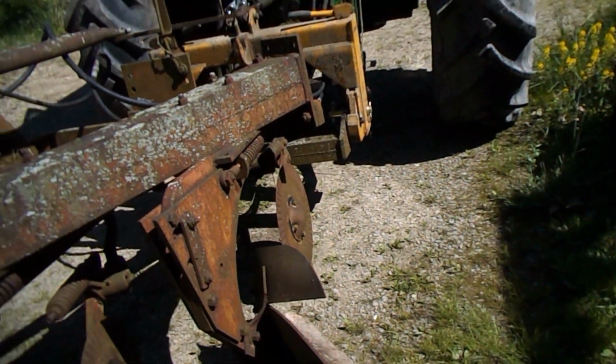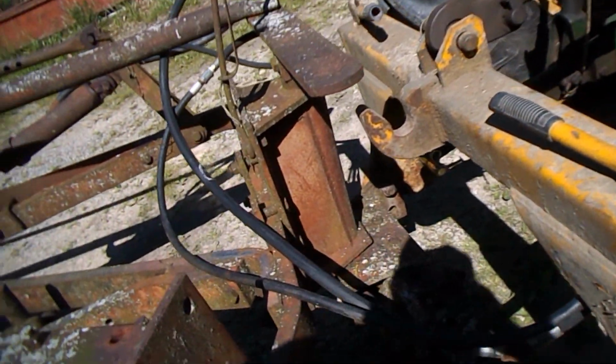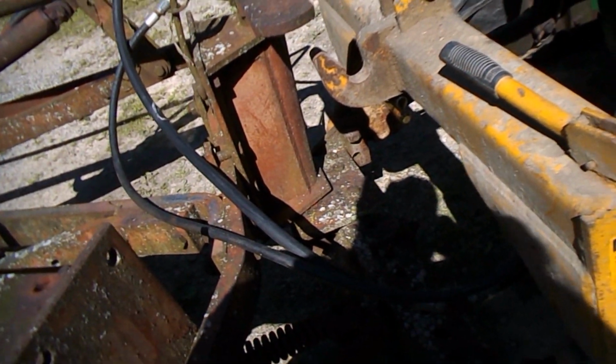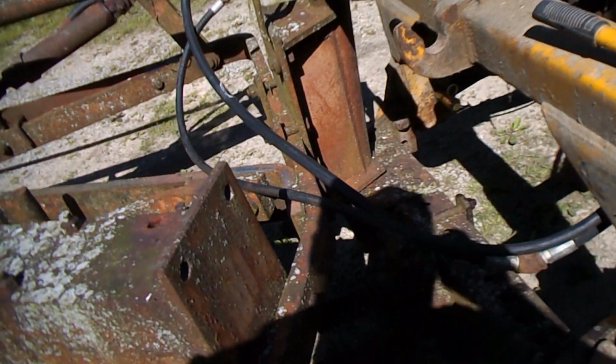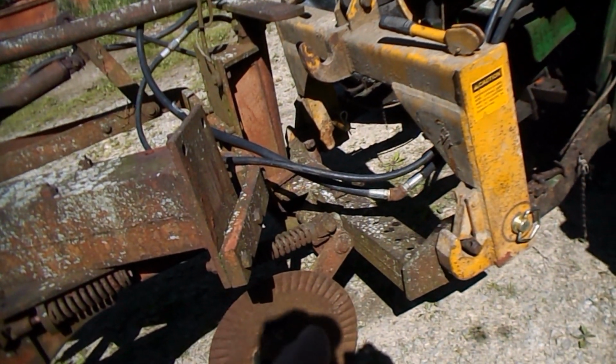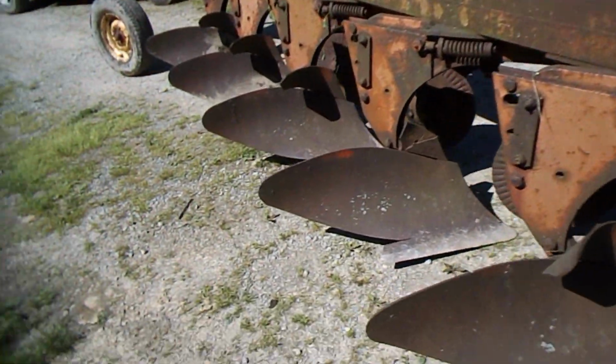And actually, looking at the plow now, it needs to go this way about 8 inches. Which is understandable since the hitch is all the way that way, or this way. So I'm going to move it, which is going to get fun. Got to use this actually for the first time, and man, did that ever make this easy to hook up. I'm in love with that speed hitch, I'm telling you.